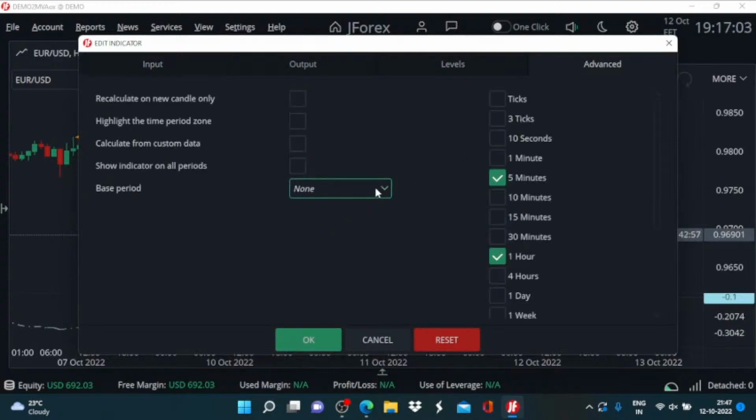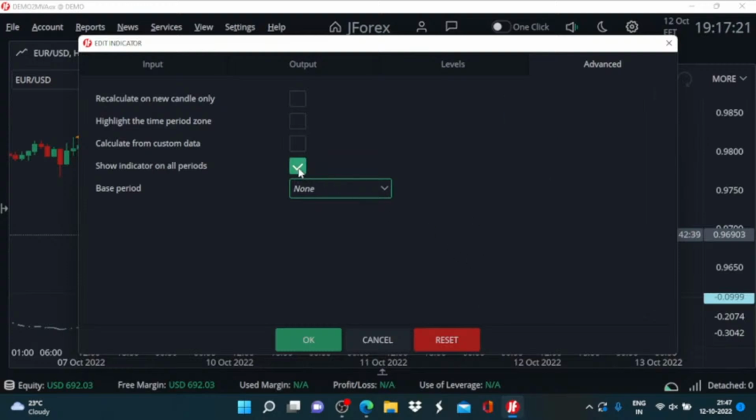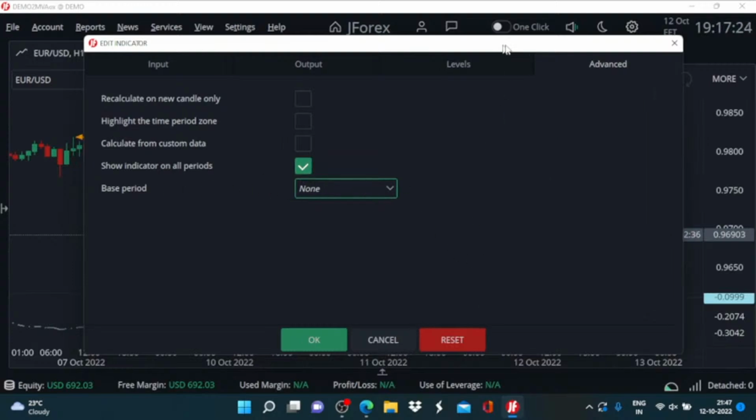Base spread can be any of these 5 options, but for this indicator we will see slight difference. So it depends on the indicator. Sometimes there is no difference in the output even when we vary the base spread, but for this indicator you will have slight difference in its output value when you vary this base spread.